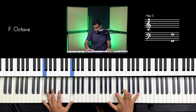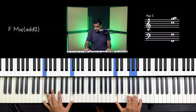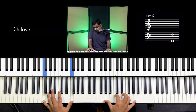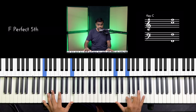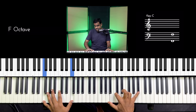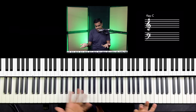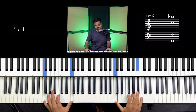And if you're finding it difficult to stretch up and play that B flat, you could even maybe simplify the chord by not going all the way to this lower A. That will make it a lot fewer notes. So then you can go just three notes, A, F, C, and now you're floating the top note. So that's another way of doing it if you feel this way is a bit tricky. This is a stretch, I would agree. Yeah. Easier way. Now you have enough and more fingers to play that melody.